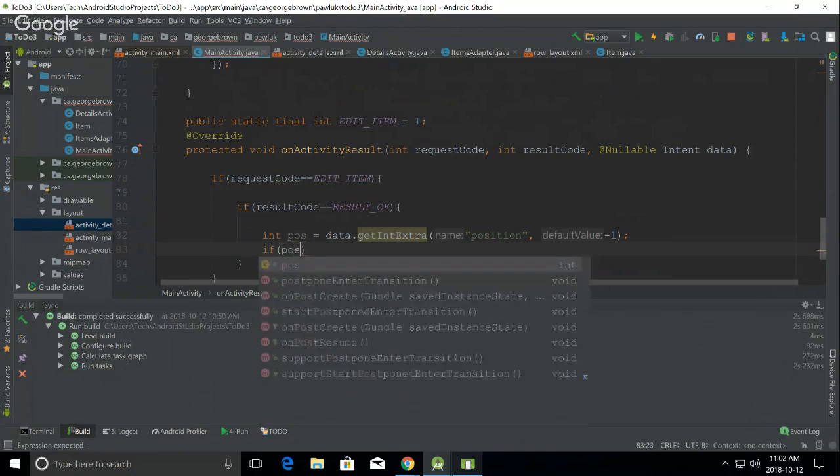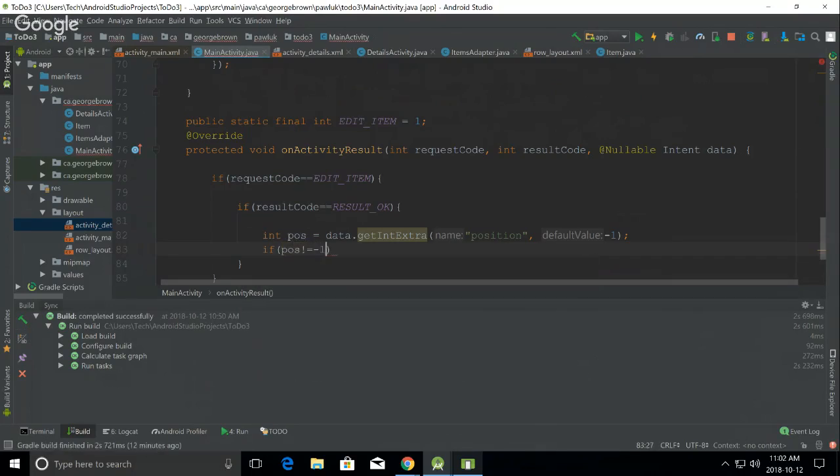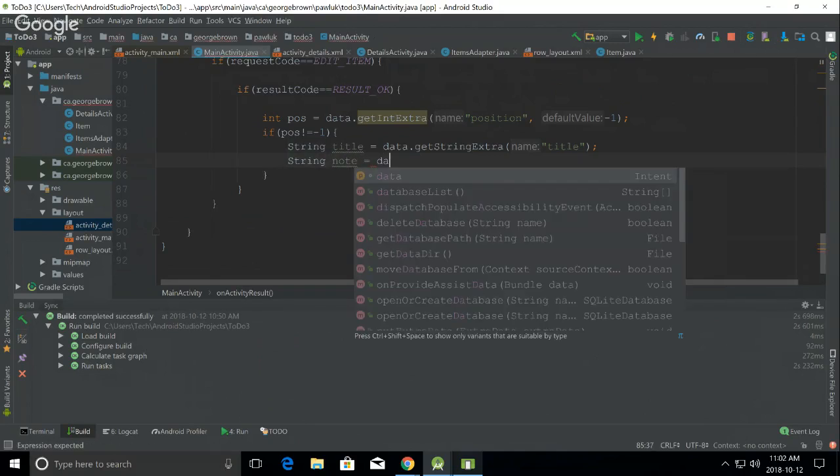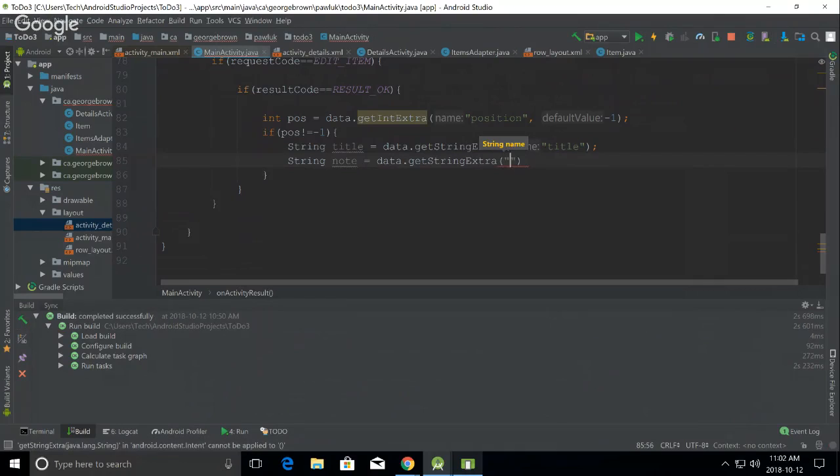If position is not -1, we can continue, right? We can acquire the title. So data.getStringExtra title. We can acquire the note, data.getStringExtra note. And we can retrieve the element from the list, right?